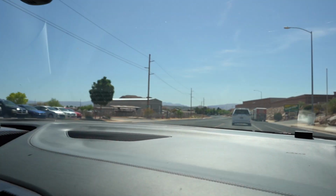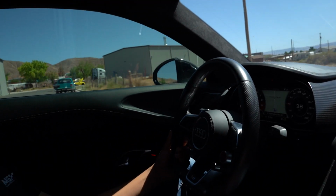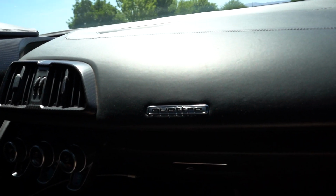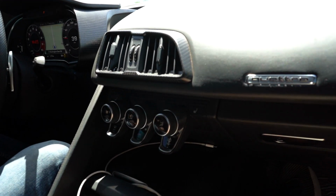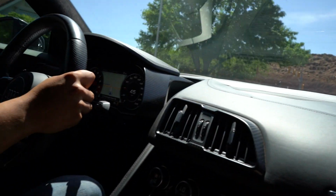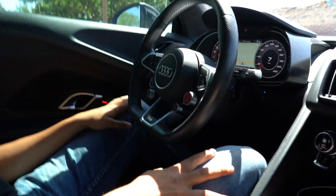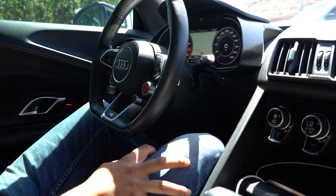Super tight. Sounds great. The challenge with these is like anything else, right? You can't get the full potential out of them unless you're on a racetrack. Correct. 900 horsepower. Oh man, that is nice. That thing will throw it, huh? That was like an eighth of throttle right there. Yeah, no kidding. I can tell.